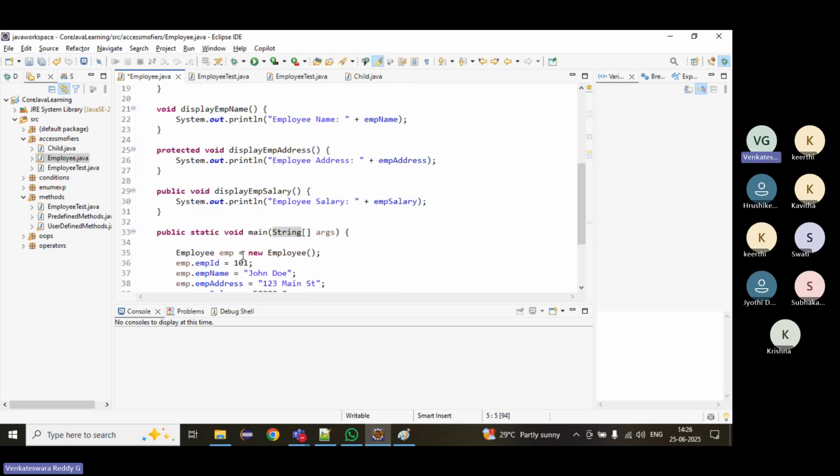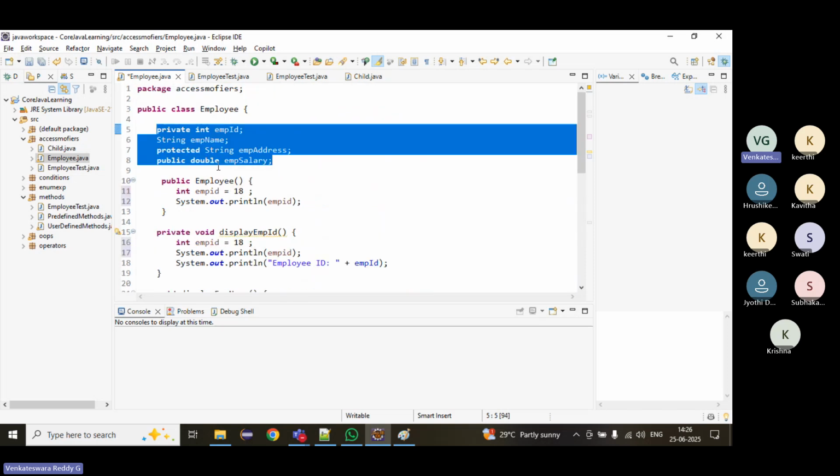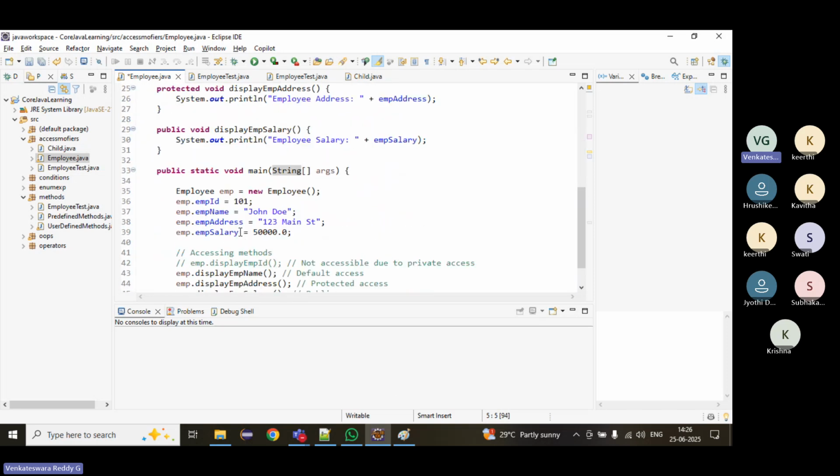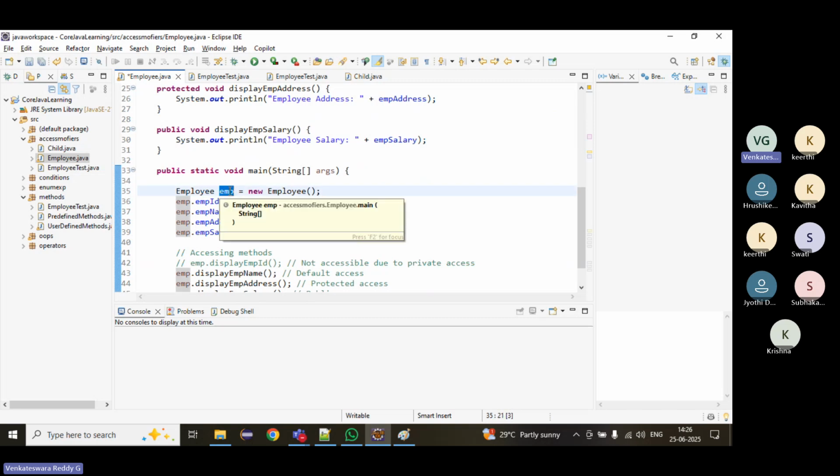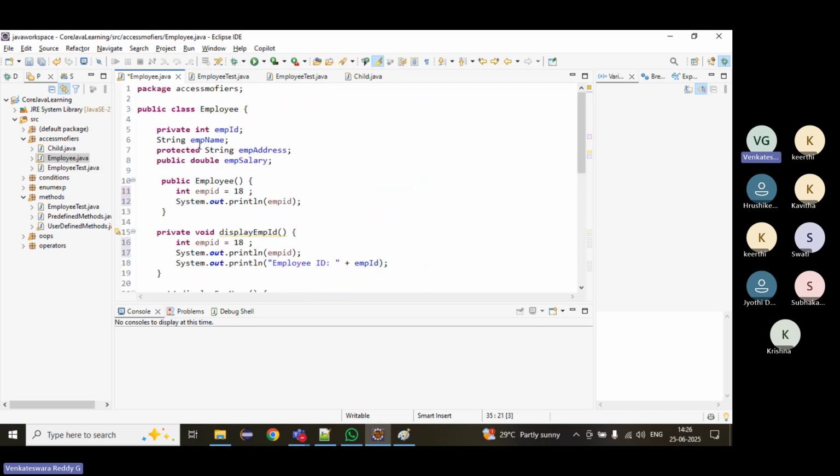Whenever we create the object, it will be assigned default values, and the memory will be created in the heap memory, because whenever an object is created, memory is created for all these instance variables.